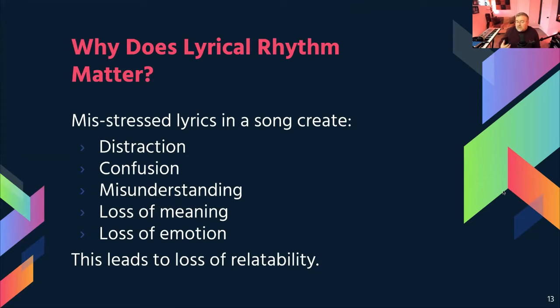It makes you wonder if Lizzo did. And here's the thing, there are no hard and fast rules. You can do whatever you want. If you like it, it's right. But the way that your listener takes it might be different, right? So you don't want to lose your listener and make them ignore what you're actually saying because it sounds weird to them.